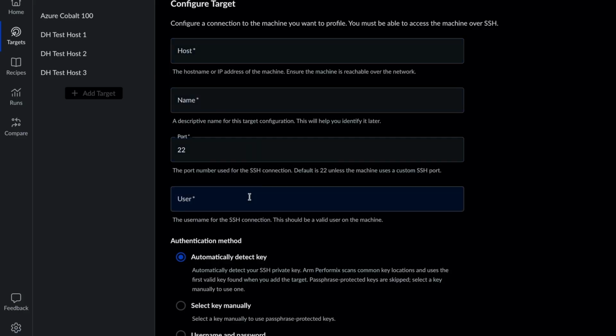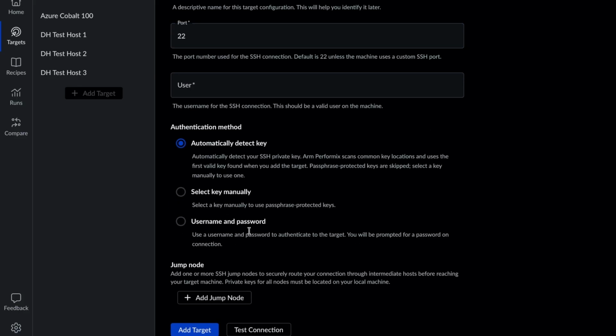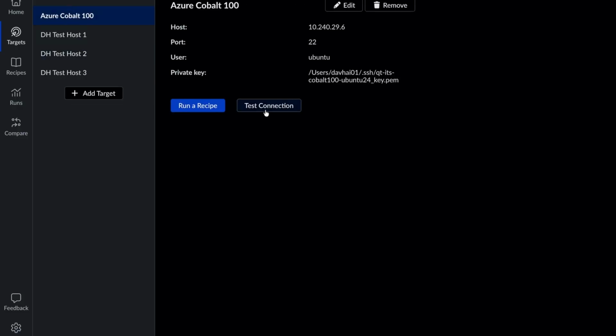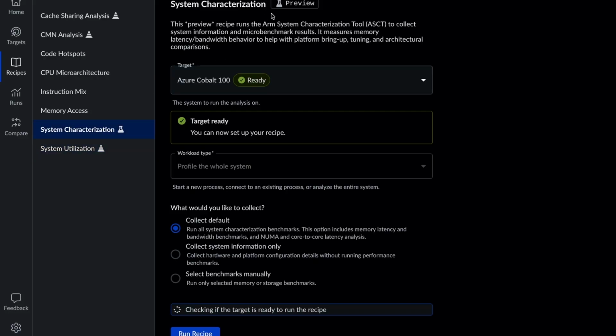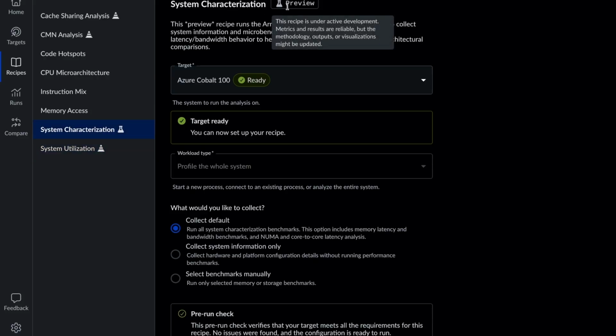Adding a target is a simple case of supplying the relevant SSH credentials: host, user, port, and any required SSH keys. The next concept is recipes. These are the experiments or workflows we want to run on our target as part of our performance analysis. There are a number of recipes here. Those that are still under development are marked as experimental as we continue to expand this toolkit.